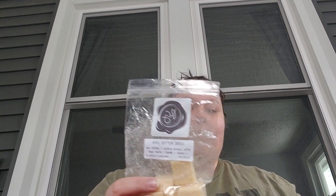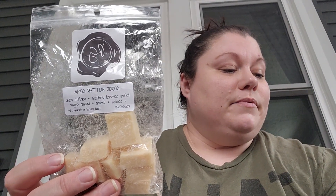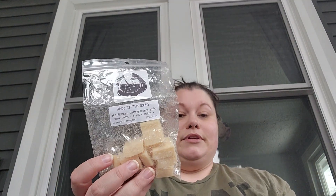I also warmed some Cookie Butter Coma and I really liked this one. It smells pretty similar to the Cream Cheese Wackadoodle but I really enjoyed it too. The first one I ever warmed from her was the Cherry Donut Holes — I did get a little bit of cherry but it did not last very well. I smell mostly cherry in it and it smelled good while it was going, but I changed my wax out after about four hours because if I can't smell it, I'm done with it.